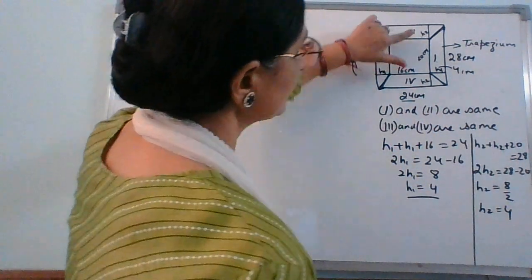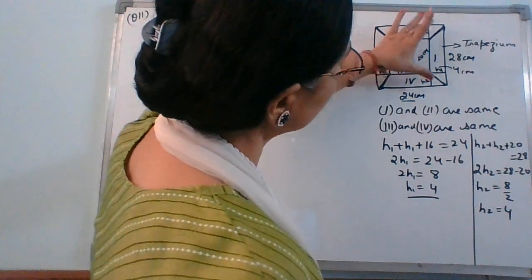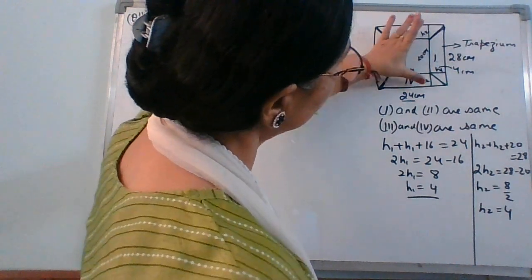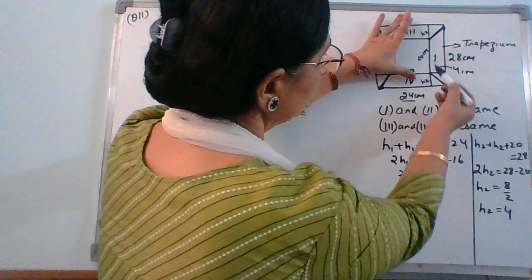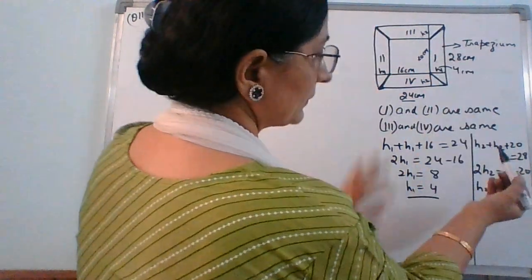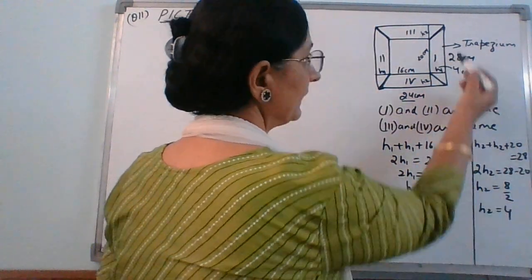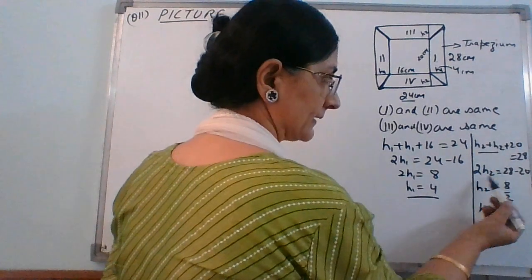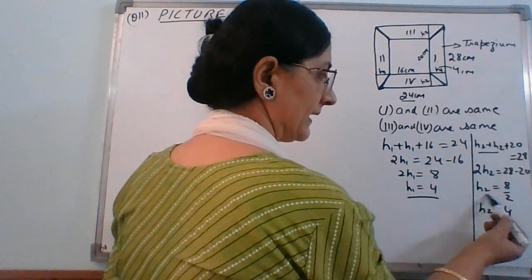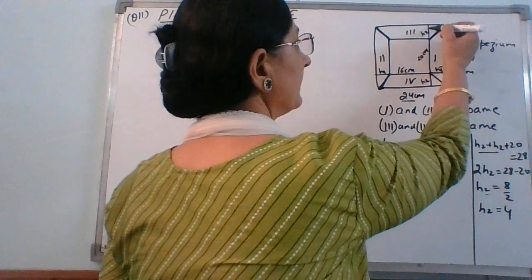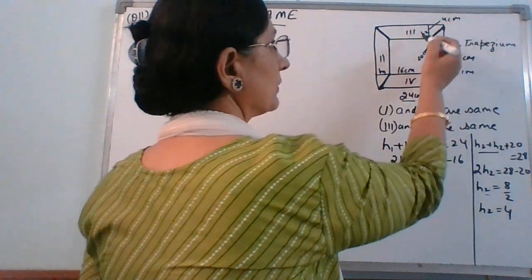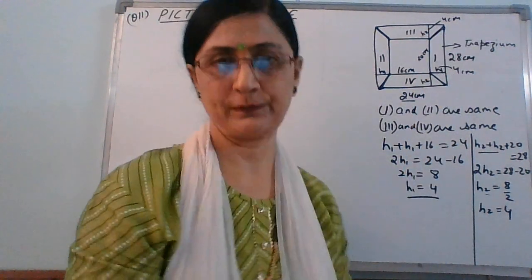Similarly when you have to find this here h2. So आपकी ये पूरी side 28 है, तो ये कैसे बनेगी? h2 इतना portion plus 20 plus h2. तो h2 plus h2 plus 20 कितना है? 28. 28 minus 20 कर दो, h2 4 आ गया. तो मीन वहां पे भी 4 है. h2 is also 4 and this h1 is also 4, right?